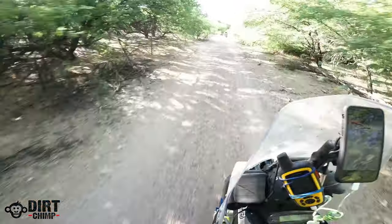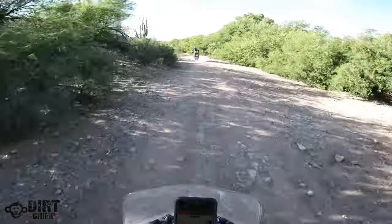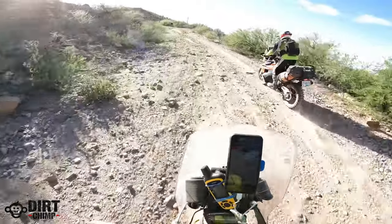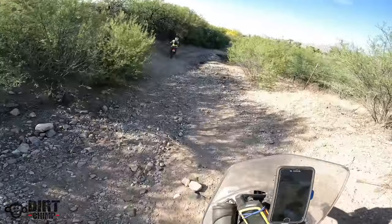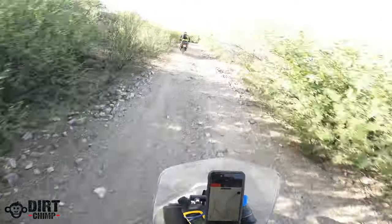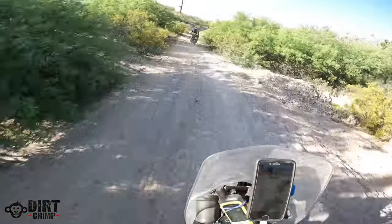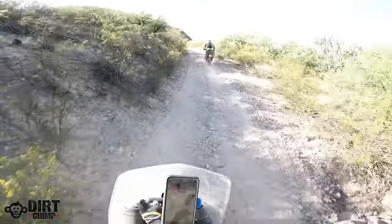Well, this is more fun than a big old logging road or resource road. But a quad trail-ish. They said. Indeed. Oh yeah. Trying to get the camera going. Just about crashed. Rocks into a bit of sand. Some flowy double track. Not too shabby. Nice way to end the day.